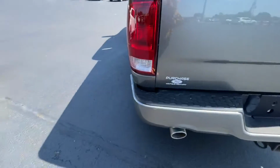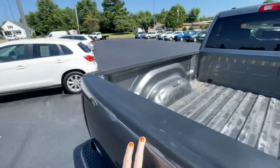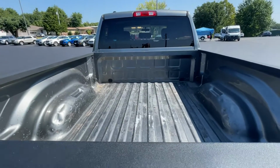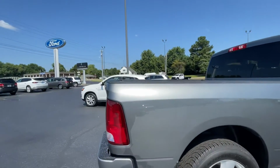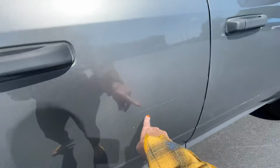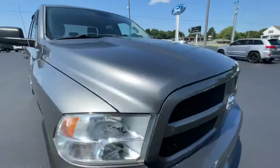So, beautiful paint back here. No damage to the bumper. This is in good shape as well. The bed liner, I definitely think you could drop one in. That would be a plus. That's the one thing that I would say takes away from the truck on the outside, is that it's got some stuff. But that's pretty common with beds because we buy trucks to use, not to just sit in the driveway. There's a faint little mark here and here on the exterior. But other than that, looks good. Those would be probably very easy to buff out, in all essence.